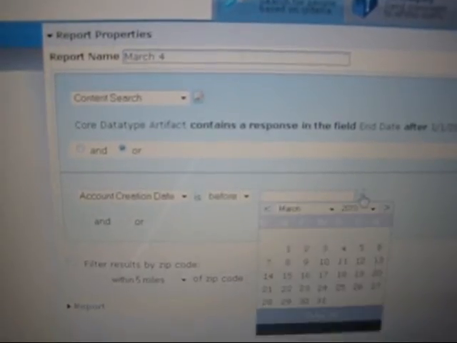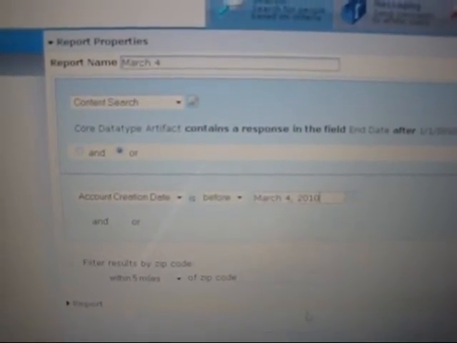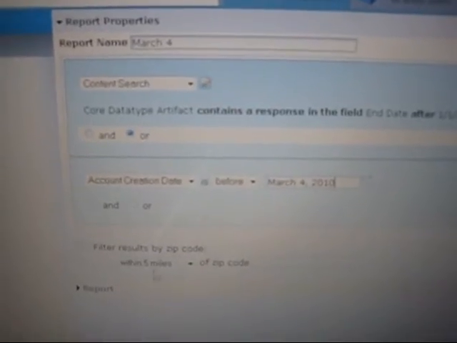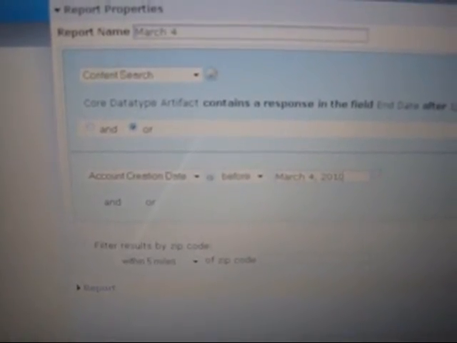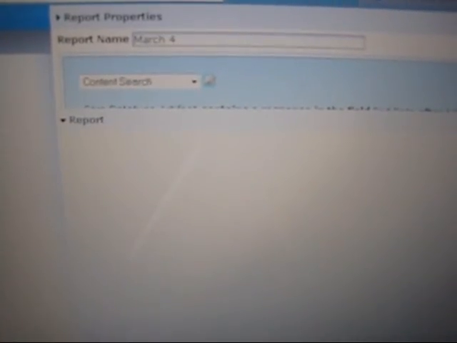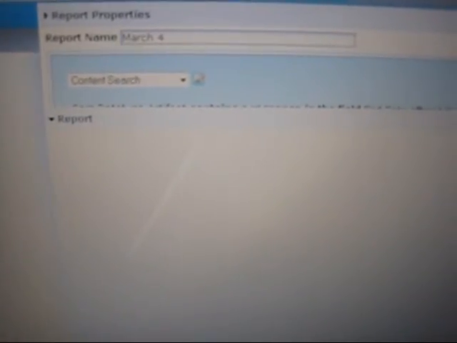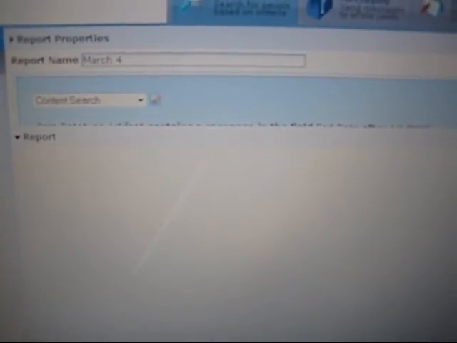So if I said, or, anyone whose account was created before today, I can even filter the results. But when I go now to save, show those results, the report will actually work against anyone who had opted in at this level. Depending on what they have said they're willing to show me, that report will come up showing a list.